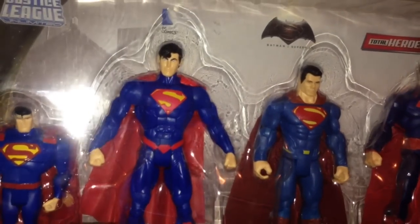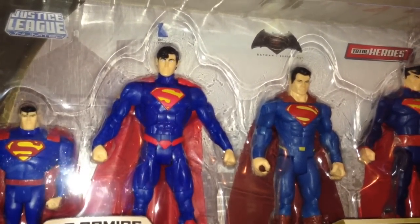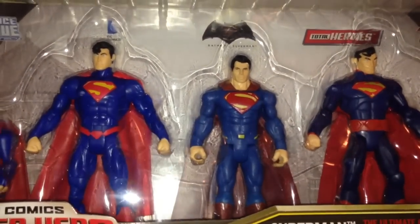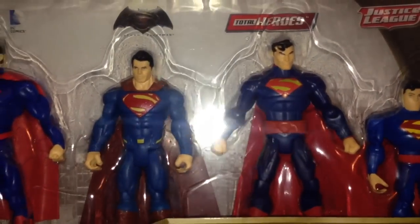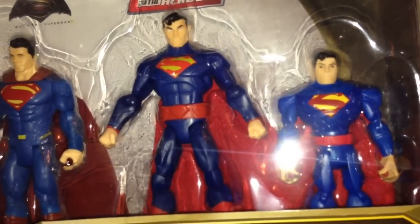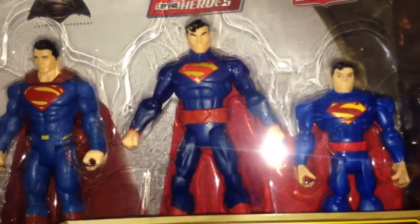We also have the DC Comics Unlimited Superman, this time in brighter colors. We have the standard Dawn of Justice Superman figure. Looks to be no different than the regular released figure. We have the Total Hero Superman. Looks to be a little darker. And we have the Justice League or Batman the Brave and the Bold Superman figure.